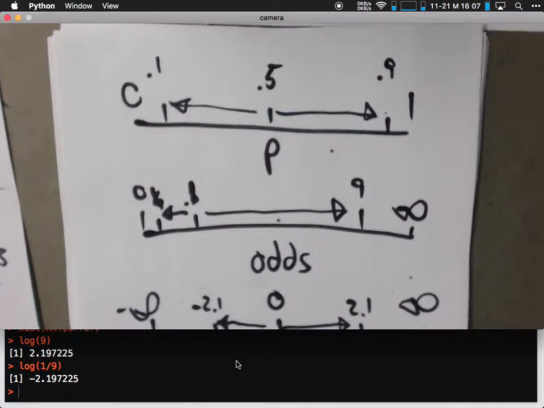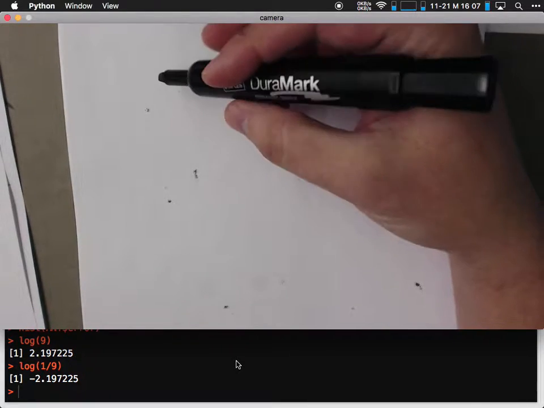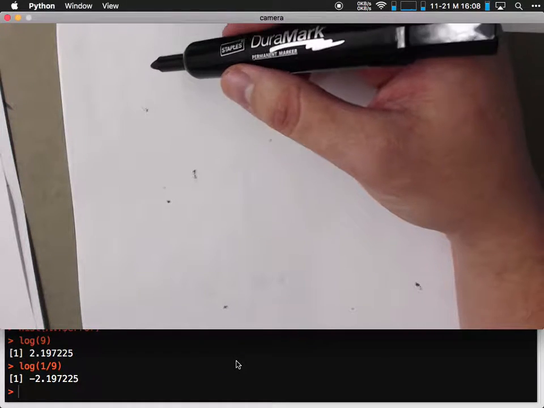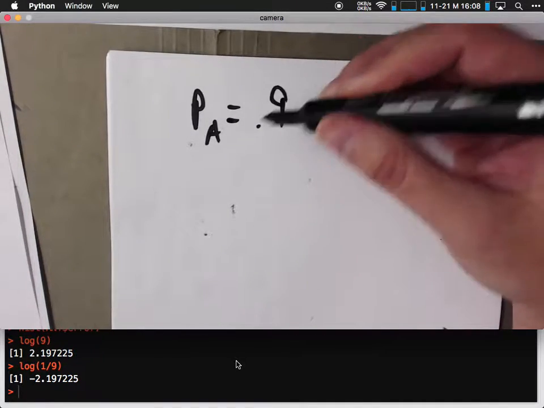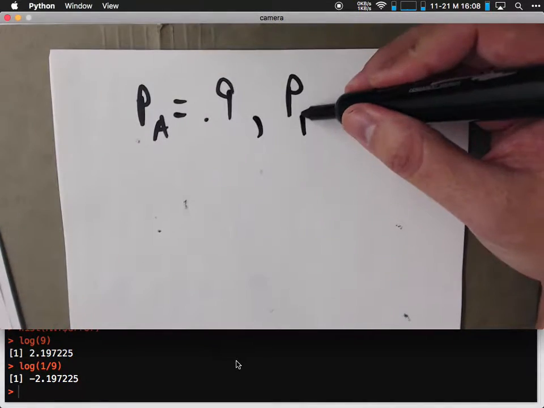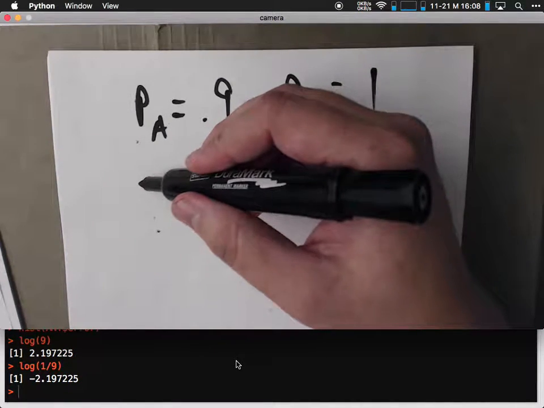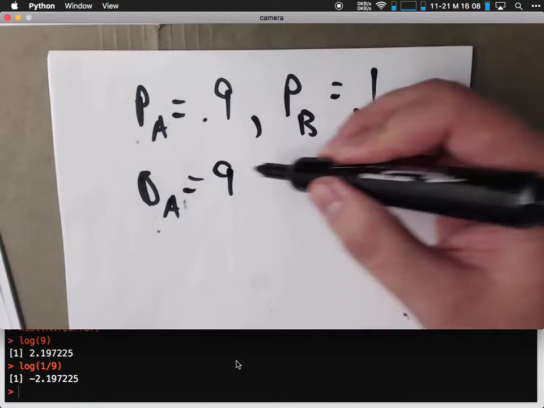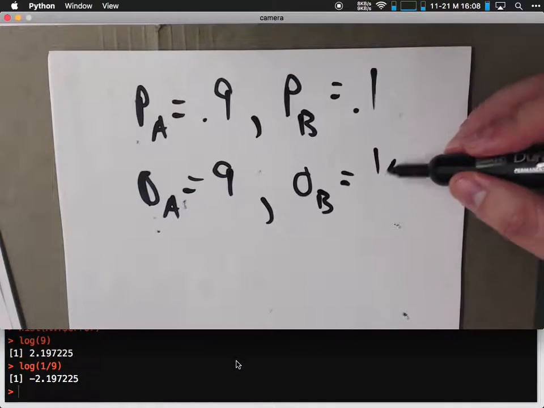Critically, odds ratio. So if I have 2 different odds, let me do, well, because we already have it, P of group A is 0.9, and P of group B is 0.1. All right, well, we've already figured out what those odds are. So the odds of group A is 9. Odds of group B is 1/9.